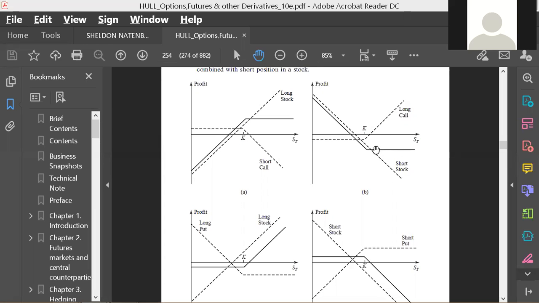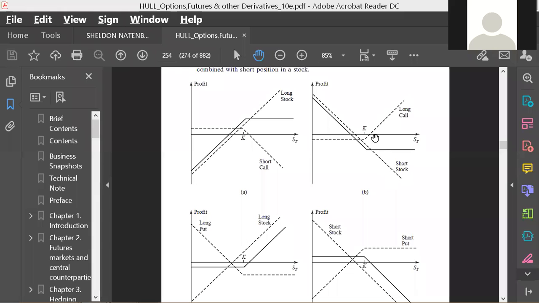So this solid line is what kind of option position? The solid line represents the profit profile for what kind of position? Does anybody want to answer this? Long put. Is this a long put? Let's see if Utsav is correct. This is a long put. Okay, first check. He said long, he didn't say short.